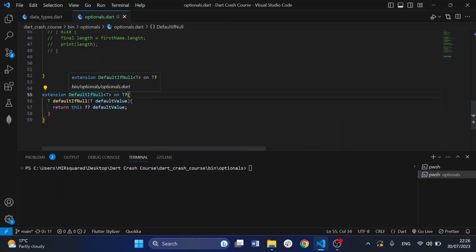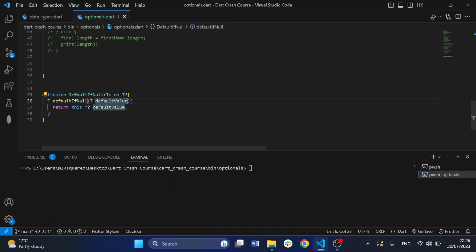So what we're actually trying to say here is there's an extension default value of T on all data types. Okay, this is actually what this T means, on all the data types. Then we have provided a little function here called defaultIfNull, in which the particular data type on which we are calling this extension function is going to get the default value.